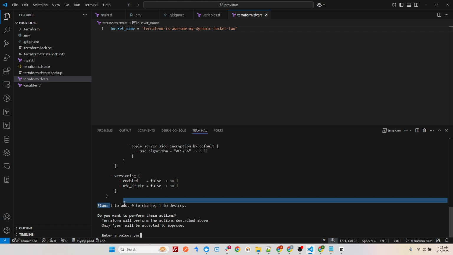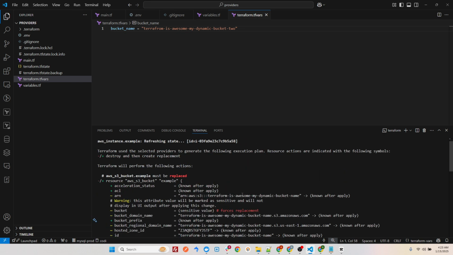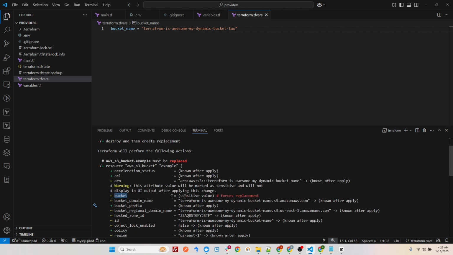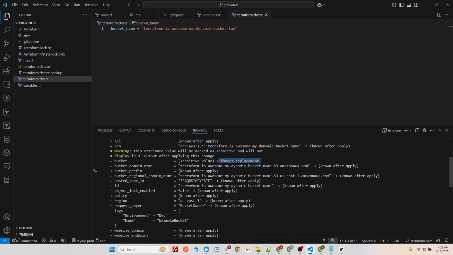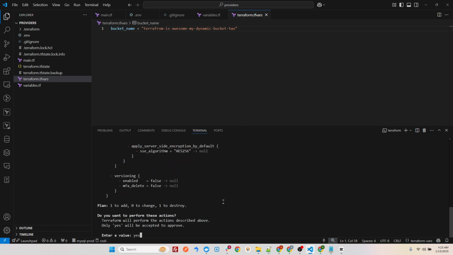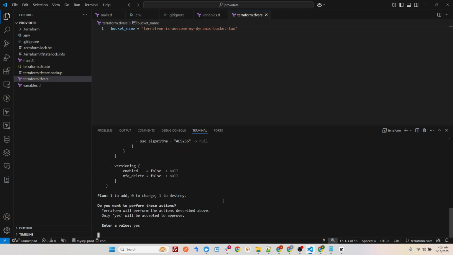The plan shows 1 to add, 0 to change, and 1 to destroy. So what is about to be destroyed? The S3 bucket that we created previously. Now you can see the bucket name is a sensitive value, forced to replace because we are going to make this change. I will say yes.